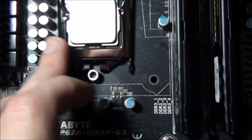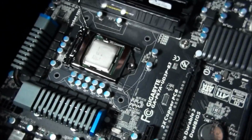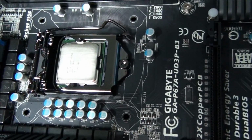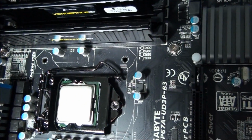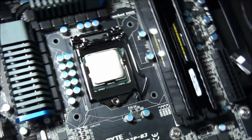That needs to stay up there until the bracket here. Actually, I'll let you do it, Matt, because I can't see much through this screen. So you can see that the bracket was underneath that bolt just there, and then the lever can be latched underneath the socket bracket. So there we go.